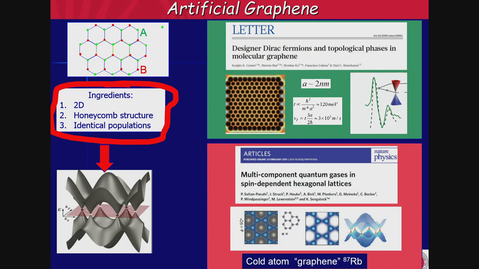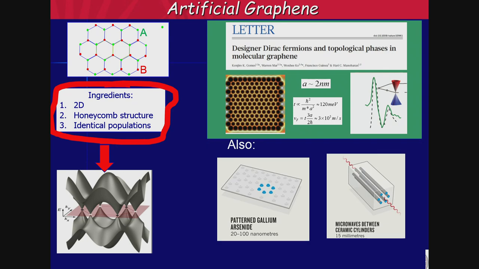Everything is different in this artificial graphene — the hopping parameter is smaller, the Fermi velocity is smaller (about one-third of that in graphene), and the lattice spacing is larger. This is a graphene-like material made by assembling atoms. But it doesn't have to be atoms at all. People have made graphene out of so-called atom structures with exactly the same band structure. People have patterned gallium arsenide with holes and looked at the electronic structure; people have also used interference between microwaves and again got the band structure of graphene.